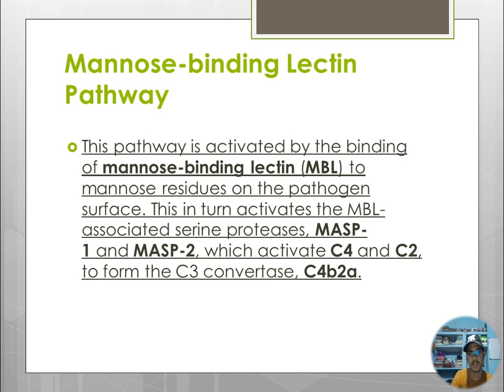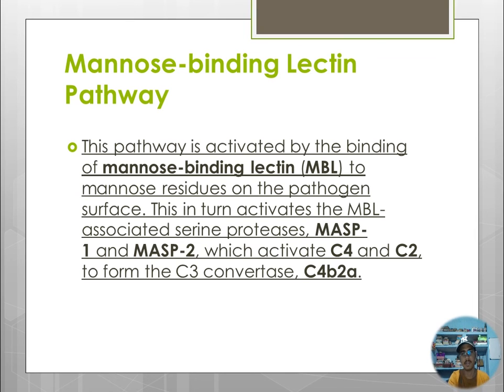So it is much similar to the classical pathway, but the only difference is that instead of the C1 complement protein, over here we have the mannose binding lectin, MBL, which is homologous to the C1 complement protein in structure, as it also has one molecule of the mannose binding lectin, which is similar to the C1q of the C1, and it has two serine proteases, that is MASP1 and MASP2, the mannose associated serine protease 1 and mannose associated serine protease 2, just like the C1r and C1s of the C1 molecule.